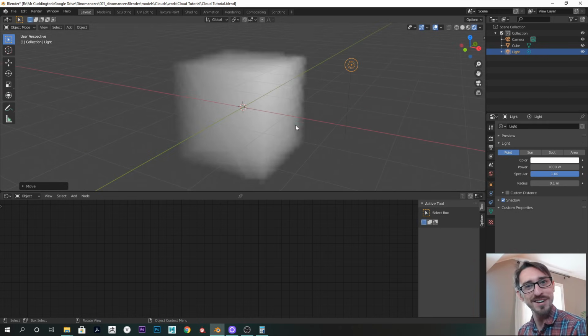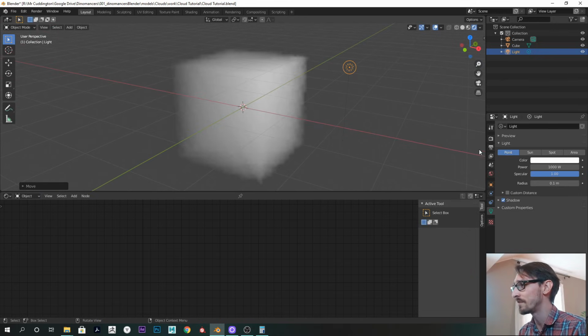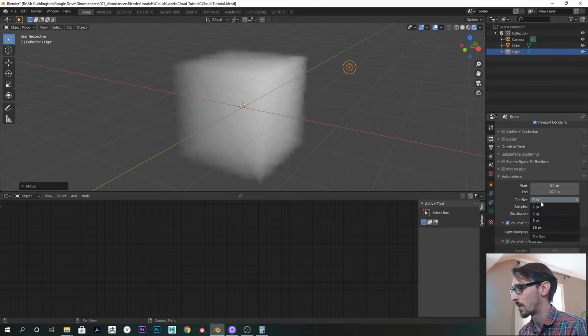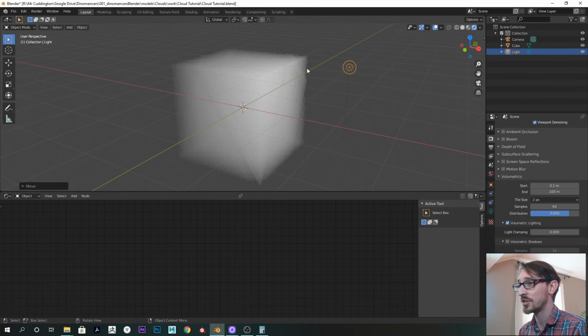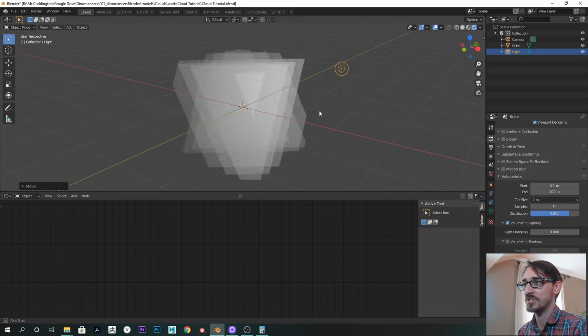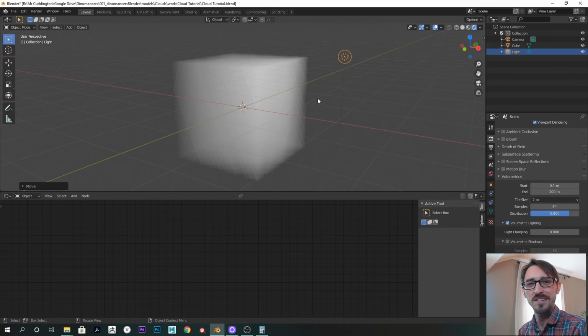So first thing that bothers me a bit is how it flickers really weirdly as you move the camera around. So even if you go to your render settings, volumetrics, and bump up this to like just 2 pixels, it's going to look better when you do your render. But as you move around in your scene, I find it kind of annoying. On our Dinomancers project, we work just in Eevee, and we like to really get a sense of what the scene's going to look like as we press play, and I just don't like that it's flickering all the time. So small detail, but it's going to be fixed in our own version.